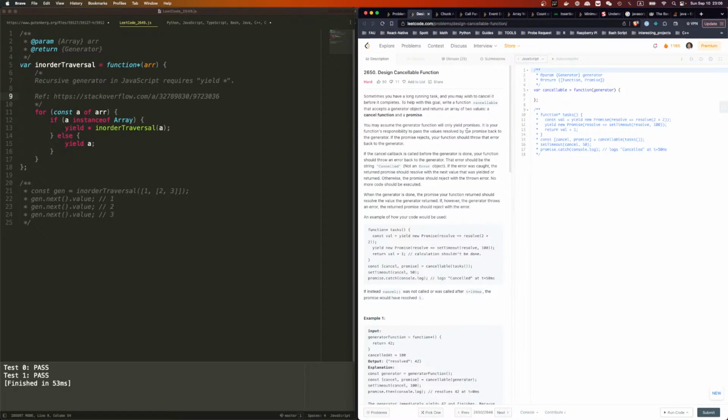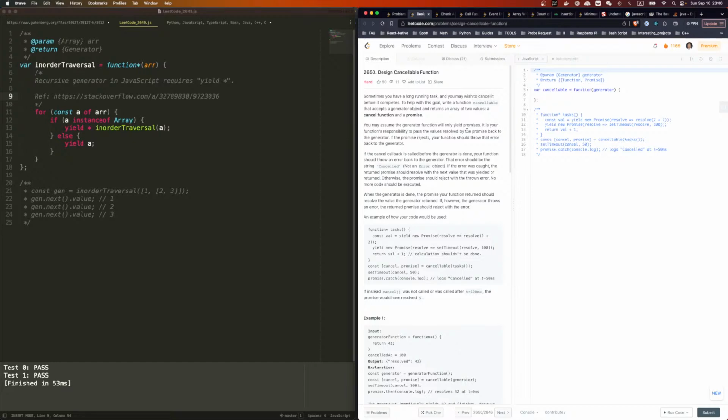And if the cancel callback is called, so we need to return a cancel, okay? If the cancel callback is called before the generator is done, your function should throw an error back to the generator. The error should be the string, but not an error object.